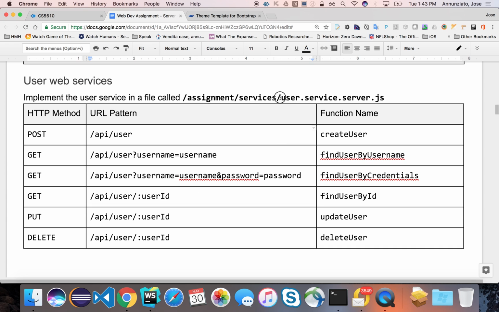So for the user service, right? These are the CRUD operations, right? We're going to be able to create a brand new user, right? Create a user. Notice that these have the same exact names that we have implemented on the client side, right? Last week, right? These have exactly the same names, but implemented on the server side. And the way they're going to know which one to execute is that the client is going to generate an HTTP post, or an HTTP get, or an HTTP put, or an HTTP delete.